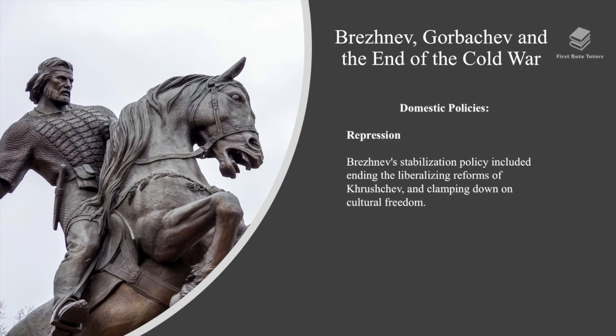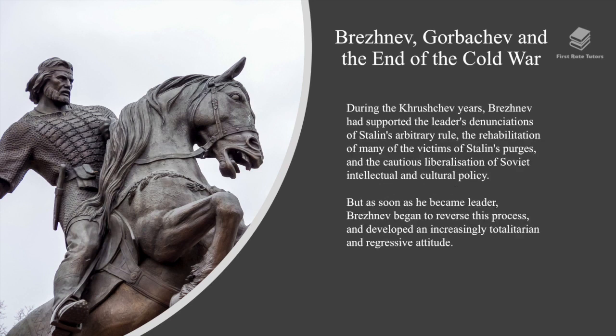Domestic policies. Repression. Brezhnev's stabilization policy included ending the liberalizing reforms of Khrushchev and clamping down on cultural freedom. During the Khrushchev years, Brezhnev had supported the leader's denunciations of Stalin's arbitrary rule, the rehabilitation of many of the victims of Stalin's purges, and the cautious liberalization of Soviet intellectual and cultural policy. But as soon as he became leader, Brezhnev began to reverse this process and developed an increasingly totalitarian and regressive attitude.